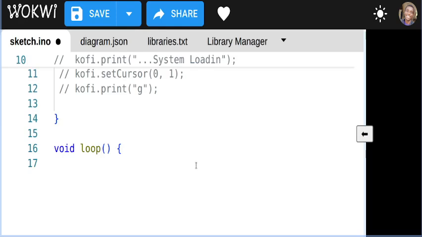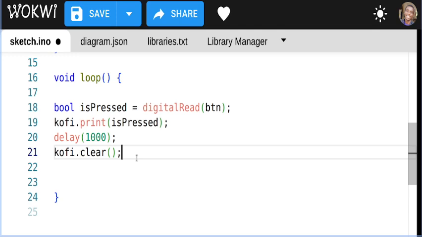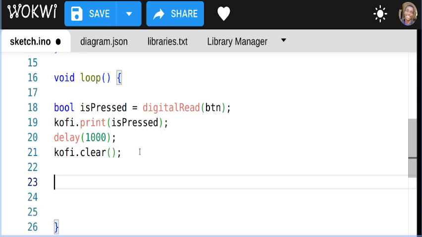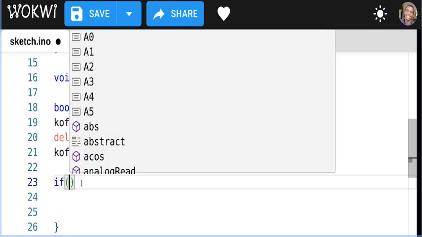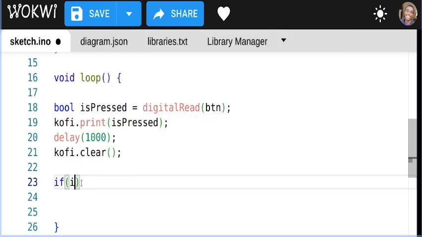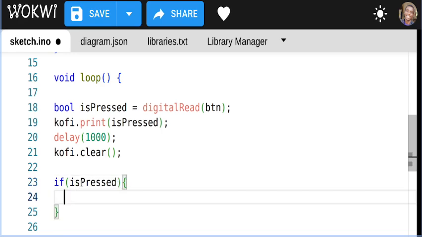I want you to understand that again, maybe by using an if statement. So we'll introduce an if statement underneath. Since it's a boolean variable, we can say if isPressed alone. What does this if statement do? An if statement checks whether a condition is true or false.